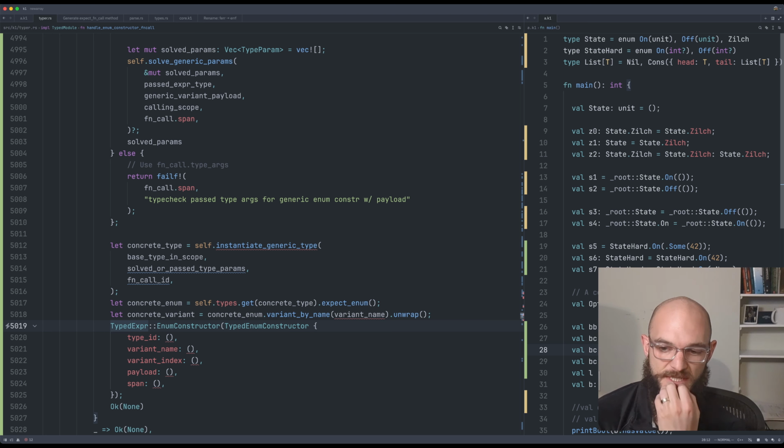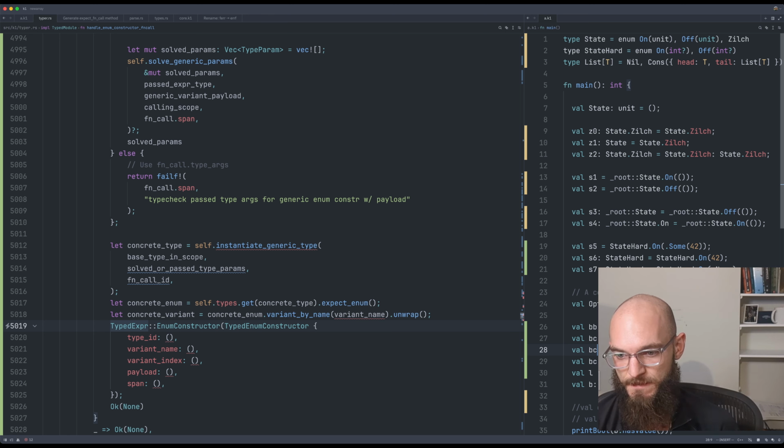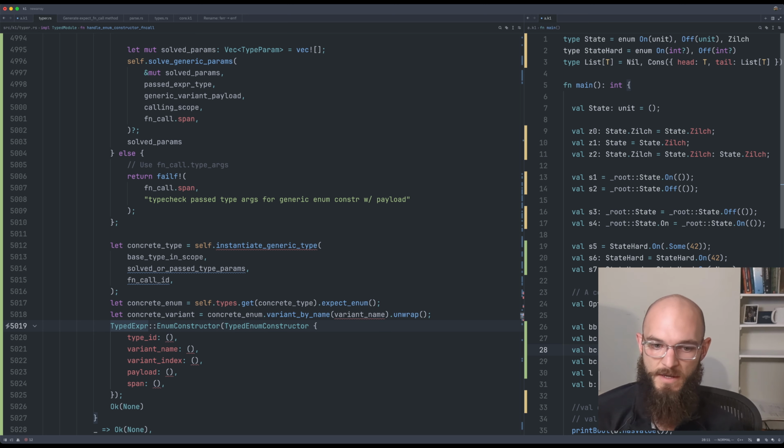Yeah, I guess we just need to check if they are actually expecting the variant that we just constructed because it already existed, which would be this case. So in which case we would have already done this, making it concrete, and then this solving. I'll do it on this one, the one where we actually have to solve. The solving would be kind of wasted because we could have just used the expected type, but we have to have the code to solve anyway, so it's probably fine.